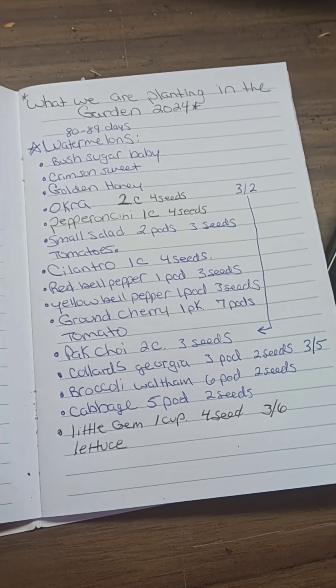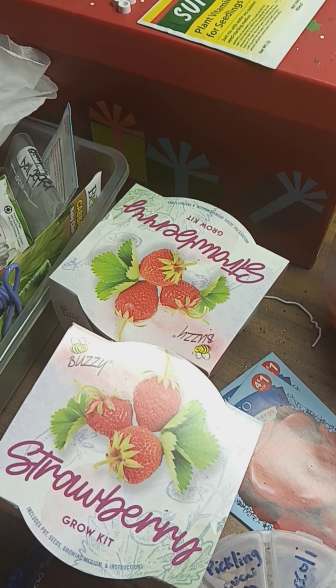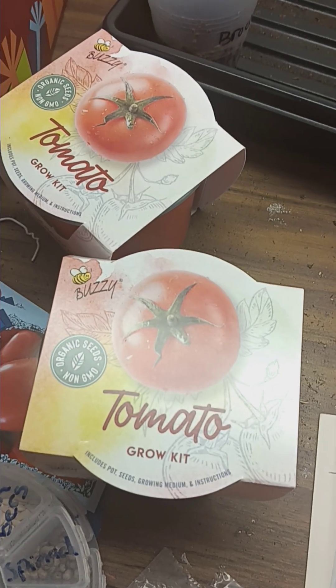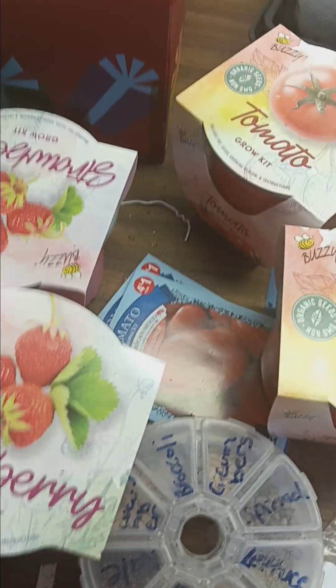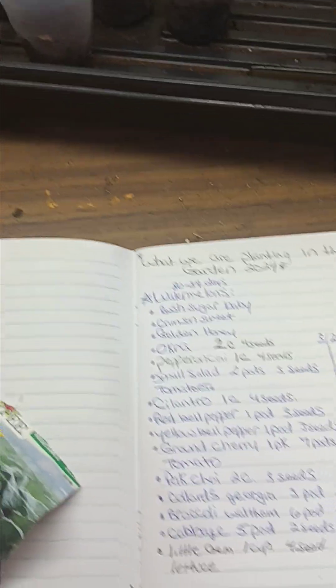I just did the little gem lettuce a few minutes ago. And these are a few more things I want to do — the strawberries, I want to do those now. I still have my strawberries from last year sitting out, so hopefully they will produce again this year. I also have some tomatoes to plant. I picked these seed packages up from Dollar Tree — the majority of what I get is from Dollar Tree. These are just old cups with dirt in them, so I just have to put some seeds in there.